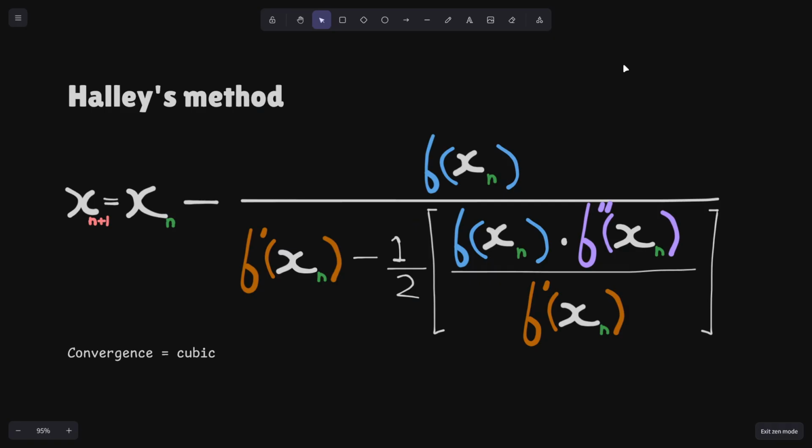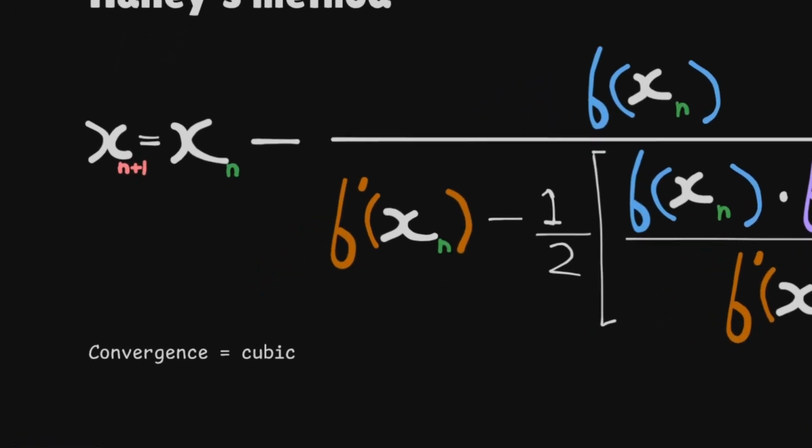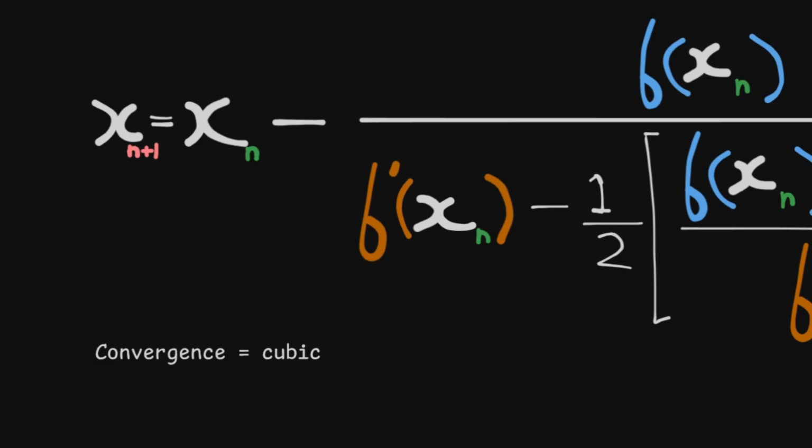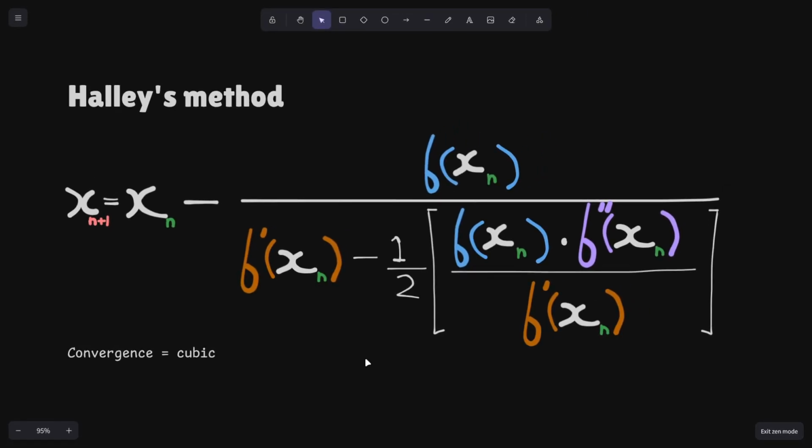Next we have the Halley's method. This method is very similar to the Newton's method except that we need a second derivative here. Because we are using the second derivative, it means that the convergence rate of the Halley's method is cubic. When we run this program, you will see that this method finds the solution in very few number of steps. But then there is the trade-off that we have to find the second derivative. It takes time, so it's a balancing situation. We can either find the derivative or find the solution with more number of steps.